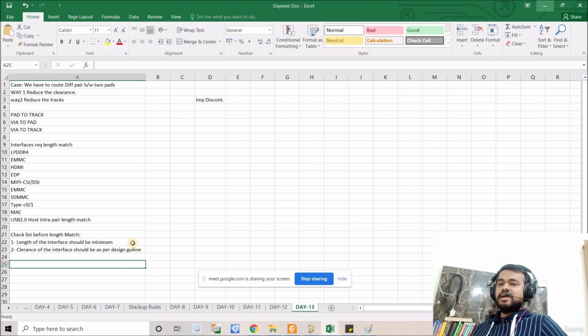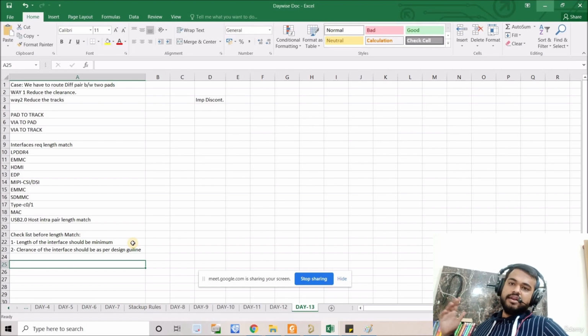So when we start the designing, we can't follow the clearance rule there, right? Because the first priority is to make the interconnect between the other components and our SOC. So this is our priority. But just after that, you can't do the length match.